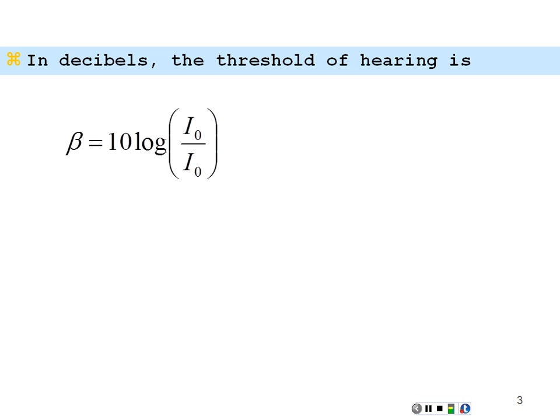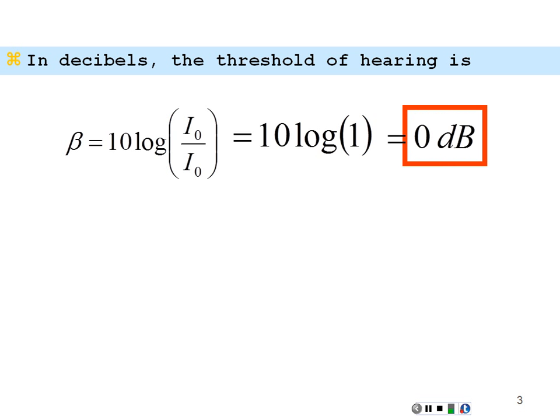So in decibels, the threshold of hearing would be at a value of I naught. Log of I naught over I naught is a log of 1. And what the log is, is the power that you would raise the 10 to in order to get that value of 1 in this case. So 10 to the 0 power equals 1. So log of 1 is in fact 0. And so the intensity level at the threshold of hearing is indeed 0 decibels. So at 0 decibels, that is the lowest end on the scale of human hearing. And that kind of makes sense.